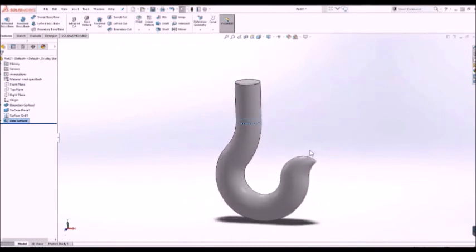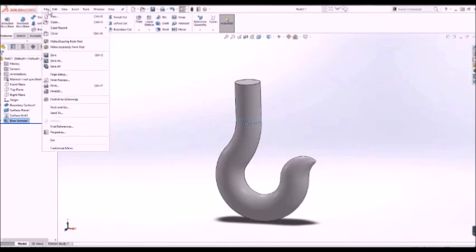Now I'm done with the generation of the crane hook, 3D model of the crane hook in SolidWorks. Please stay with me. I'm going to show you in the next step how to do the finite element analysis in ANSYS Workbench. But in order to import the 3D CAD model of the crane hook into the ANSYS Workbench, I need to save it in IGES format.